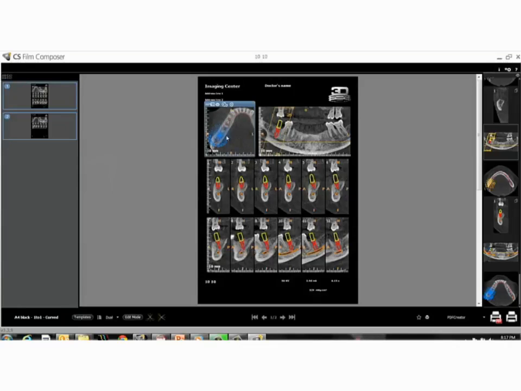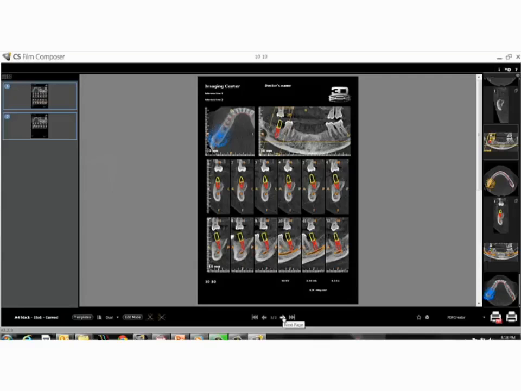By hovering your mouse over any image, you may also move to the image toolbar and adjust zoom control, text that will be displayed under any given image, and which objects you would like visualized. You can reset the brightness and contrast, or access the image selector. We would advise you to watch our very comprehensive lesson on the CS3D Film Composer for more complete information.